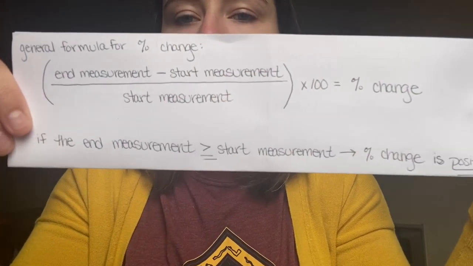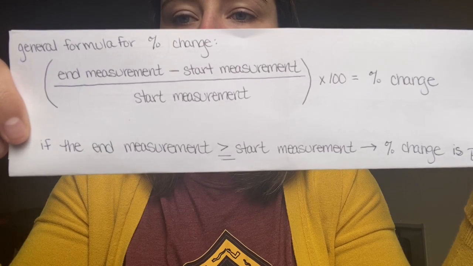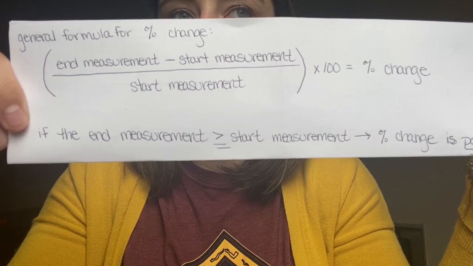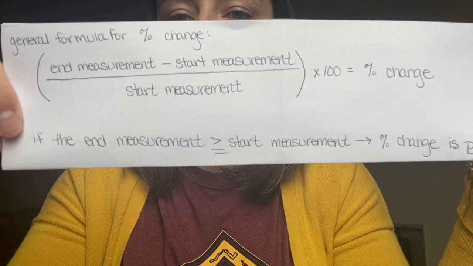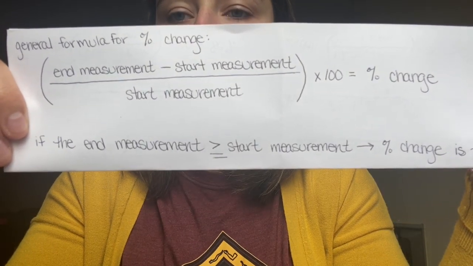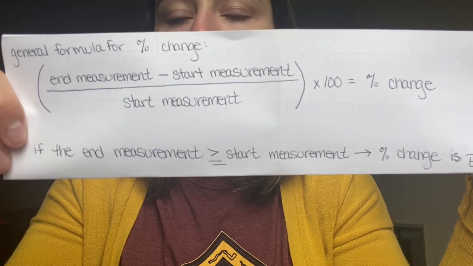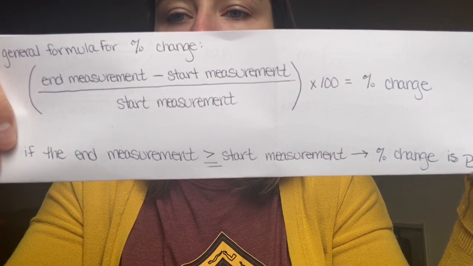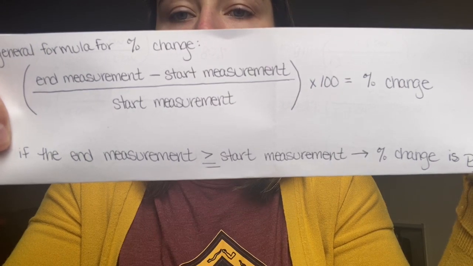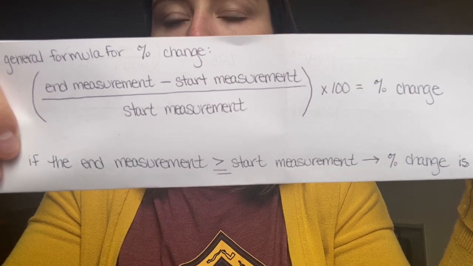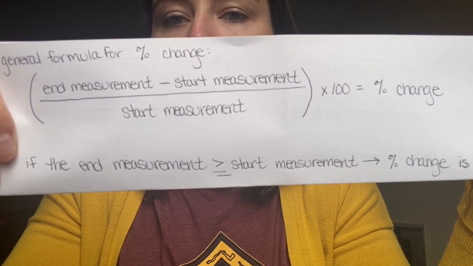Again, this is the general formula we're going to use. They have the same thing, just written in a different way in your packet that I sent home. But if this one just looks simpler to you, you can go ahead and pause and write that down now. This is the general formula for percent change.